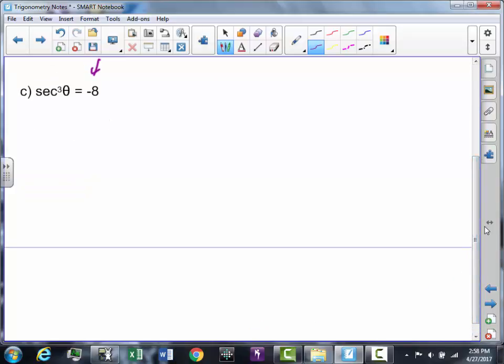Okay, so options. You could try using a graphing calculator. Graph secant cubed, graph negative 8, find where they cross. Pros and cons to that. Secant cubed is not an easy thing to graph, because I have to find a way to graph it with the cube, and then a secant really is a cosine that you throw a negative 1 on there. So there is a pitfall there, right? So that might not be your best option.